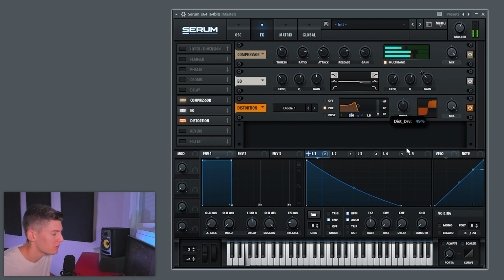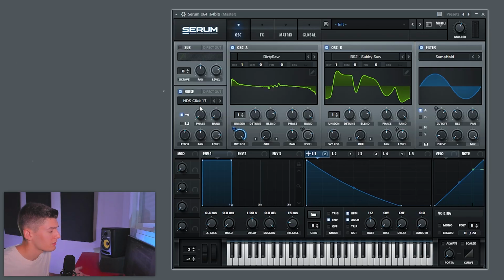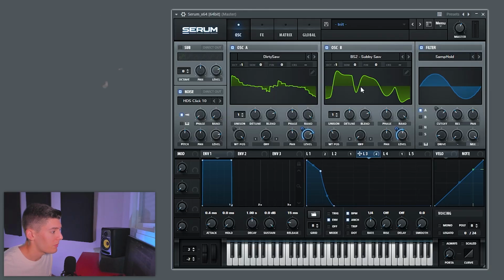Maybe less distortion. Maybe let's try to put bumpers. And also less mix because we are cutting all the bass. Sounds cool. And then just go here and change the click. And also one thing you need to know is that every little change that you do on volumes or on bass is going to affect so much the end result. For example, this is the bass of this kick. If we reduce it or we increase it, as you can see, it changes a lot. If we reduce this one, but also if you change these things.